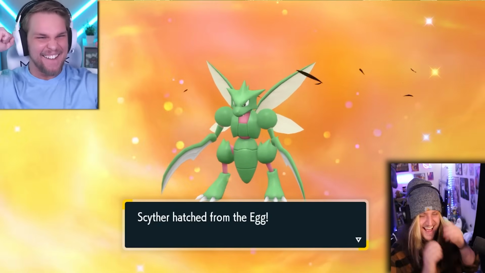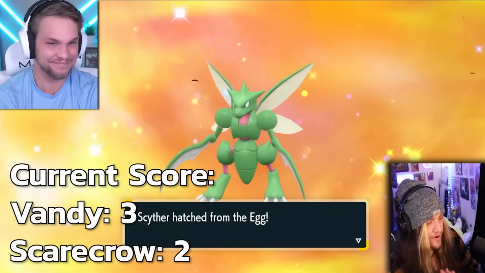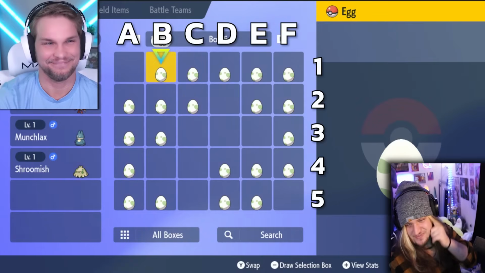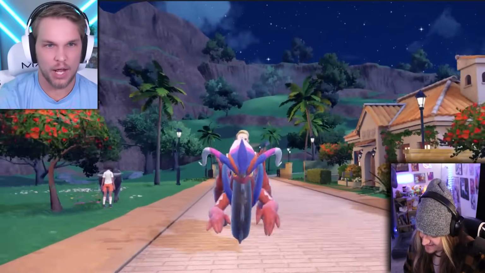Yeah! You can have a Scizor with any move you want. That's insane. Scizor. All right, you know, I got three right. I'm cooking a little bit. We're chilling. Yeah, you're cooking. Give me A5. Rhydon's running. Here we go.